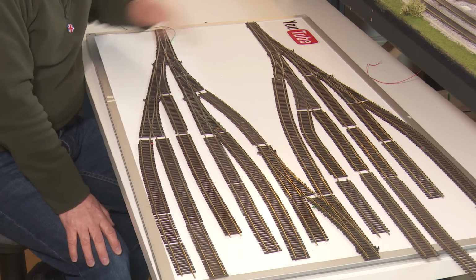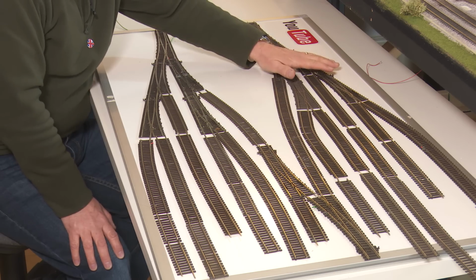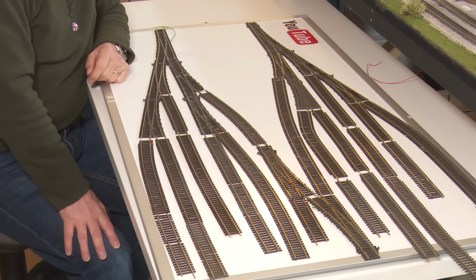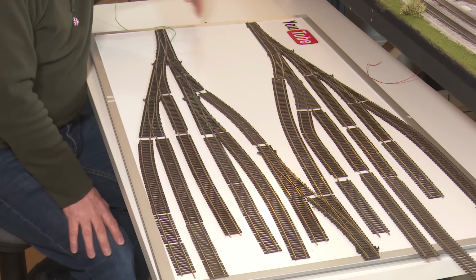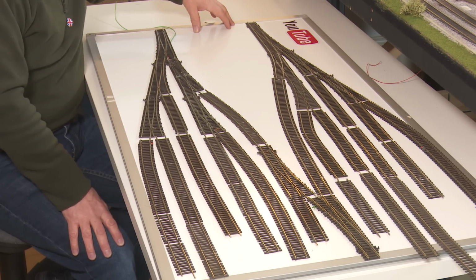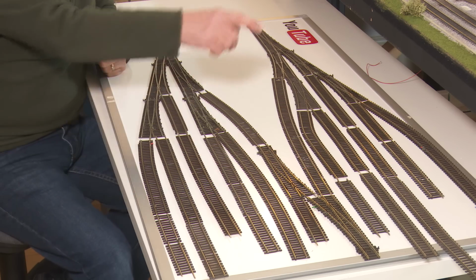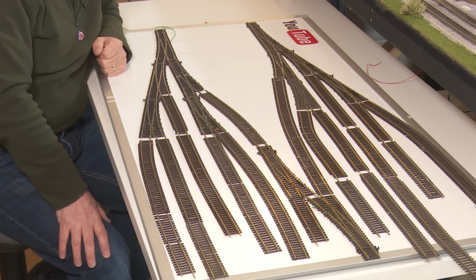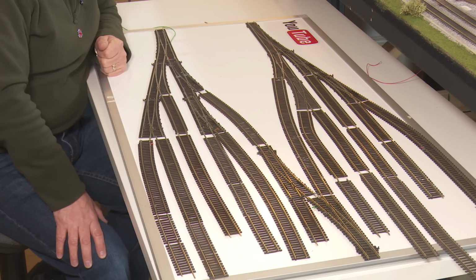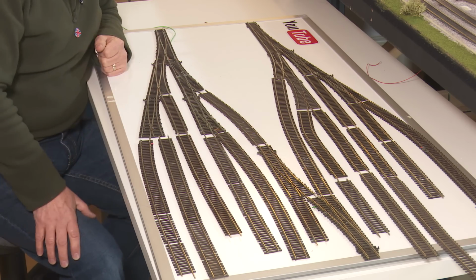So here we are with the other fiddle yard in place, or the other half of the fiddle yard, and it's just for illustration purposes really, because these are the small radius points and I will use medium radius. And you can see the distances involved here, where the up and the down lines will need to come in off the viaduct area and into the fiddle yards themselves. And I can fit it in across the 24 inches of the space that I've allowed for the fiddle yard. And there is a reasonable gap, I think it's 2-inch centres right across.